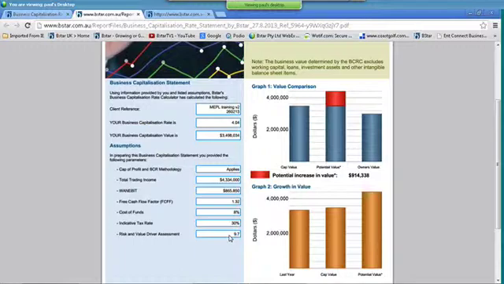The two areas that have the greatest impact on the business cap rate are the free cash flow factor and the risk and value driver assessment. And they are two areas that the business owner has substantial control over. And with the advisor's help, with your help in particular, the risk and value driver score can be improved by running a better business. So that's where that RAVTA is really critical in helping you do that.